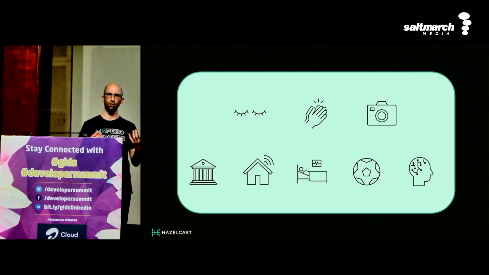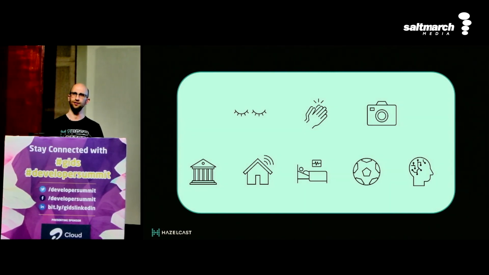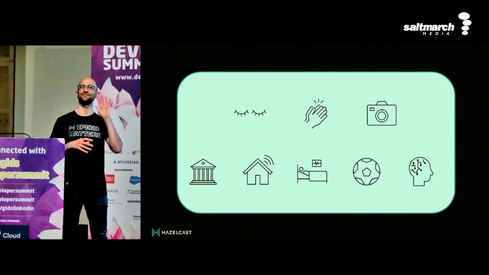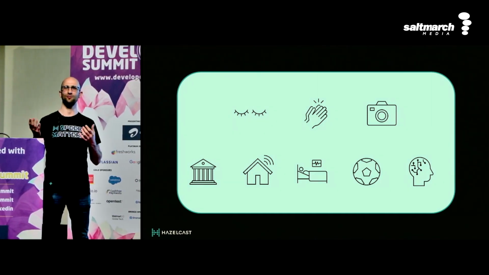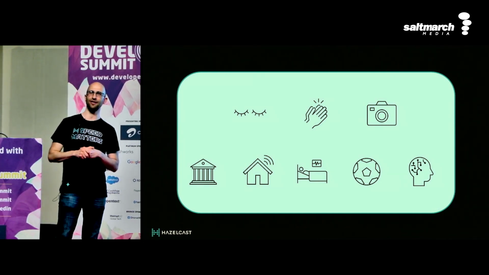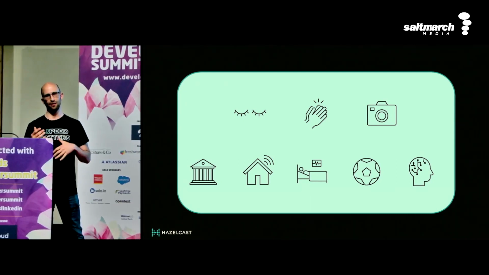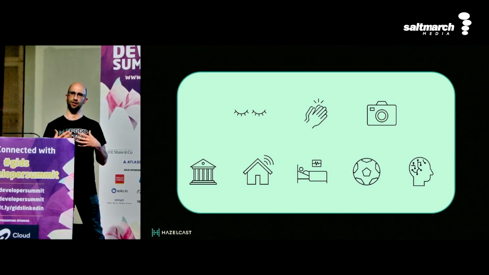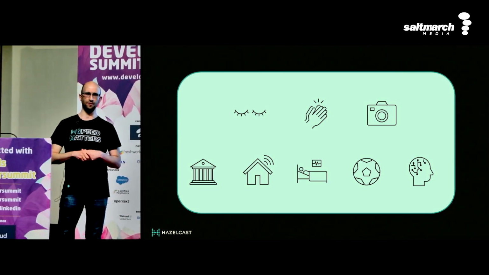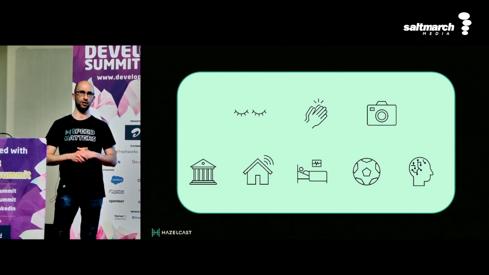Just to make sure that we all understand what real time is, anyone can guess how long it takes for an eye to blink? Any guesses? I can't hear it. Seconds, less, more? Yes. So we're talking about sub-milliseconds here, okay? So it takes around a third of a second. So this is pretty fast. When we're talking about real-time machine learning, what we mean by real time is sub-millisecond events. So this is pretty fast, and you can actually have some kind of bottlenecks within deployment of your model.